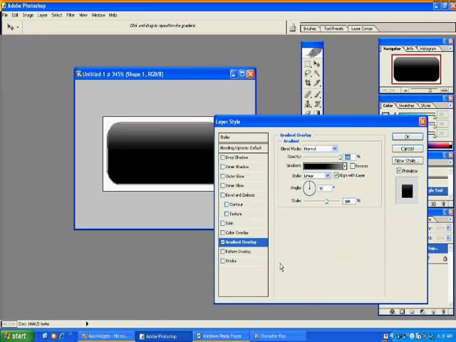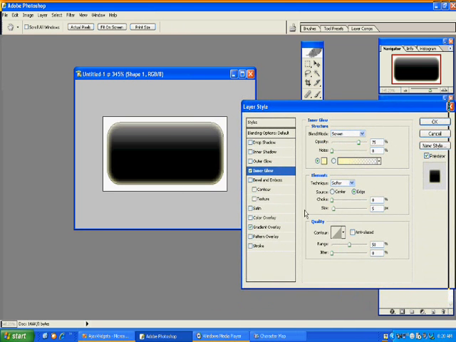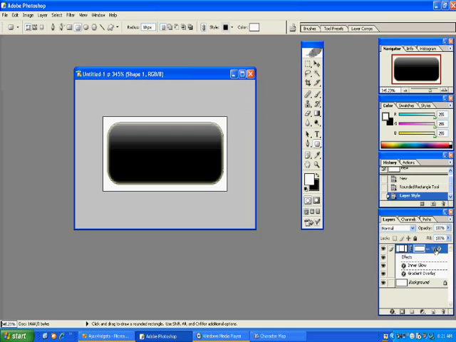Close that, and we'll give it a lighting effect. It emphasizes a 3D effect, and we'll do this using the inner glow. As you can see, it gives it more of a clean effect, like a light shining onto the button. And we'll make this, say, 4 pixel width radius. Alright, and you can just play with it to see the actual effects. We'll give it 3, that sounds good. Now that's the end of the first layer.